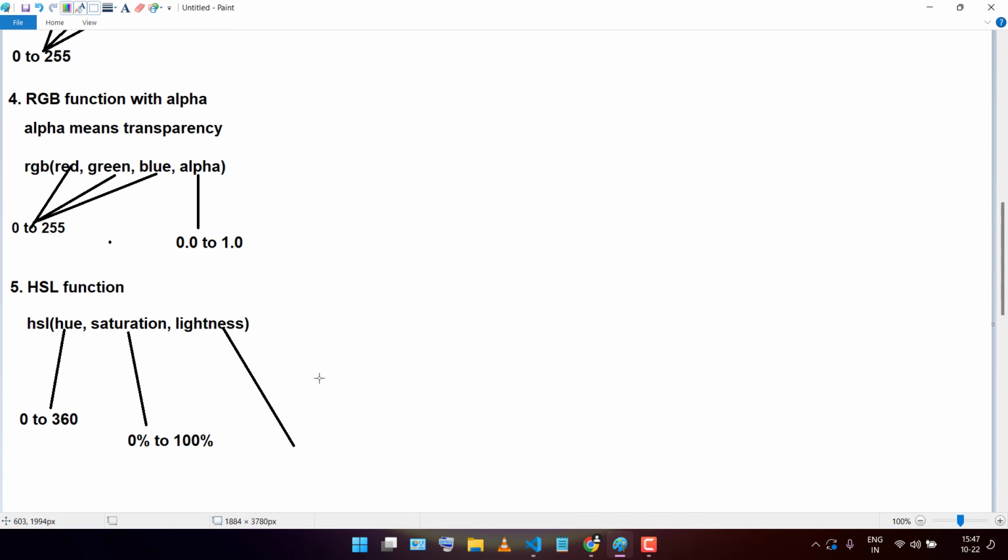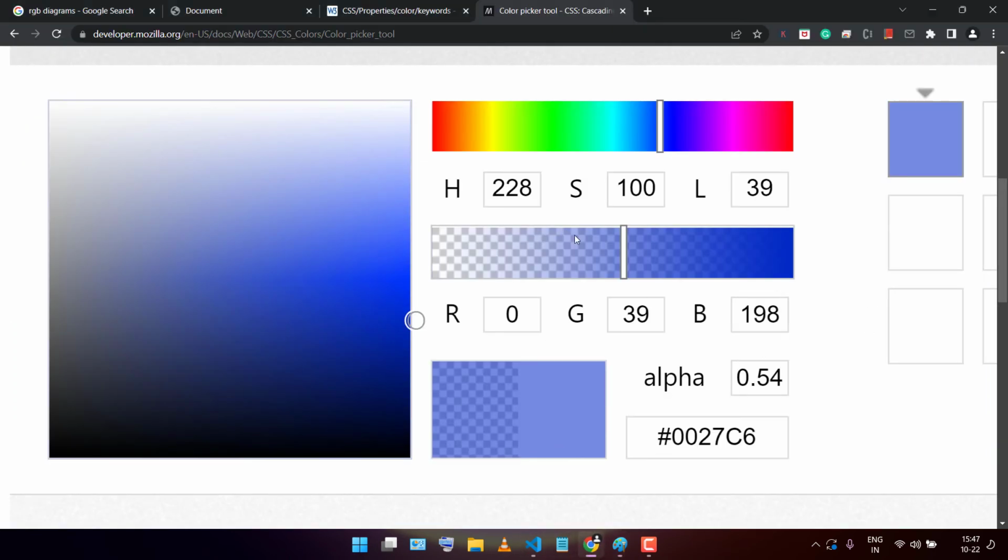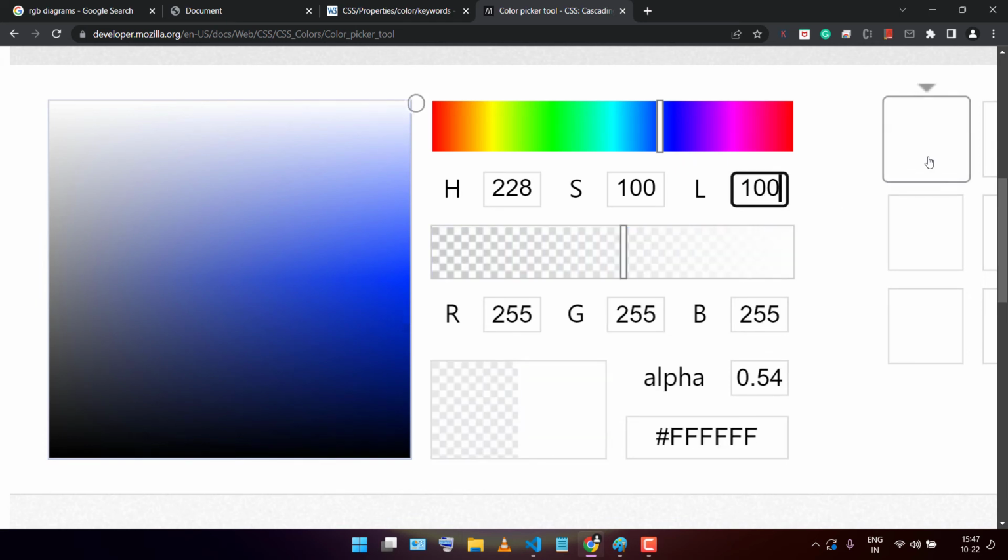Saturation is like a gray shade, that is, how much gray shade you want to apply. When I keep the lightness at 100, which color will it be? When I keep 100 lightness, it turns white.